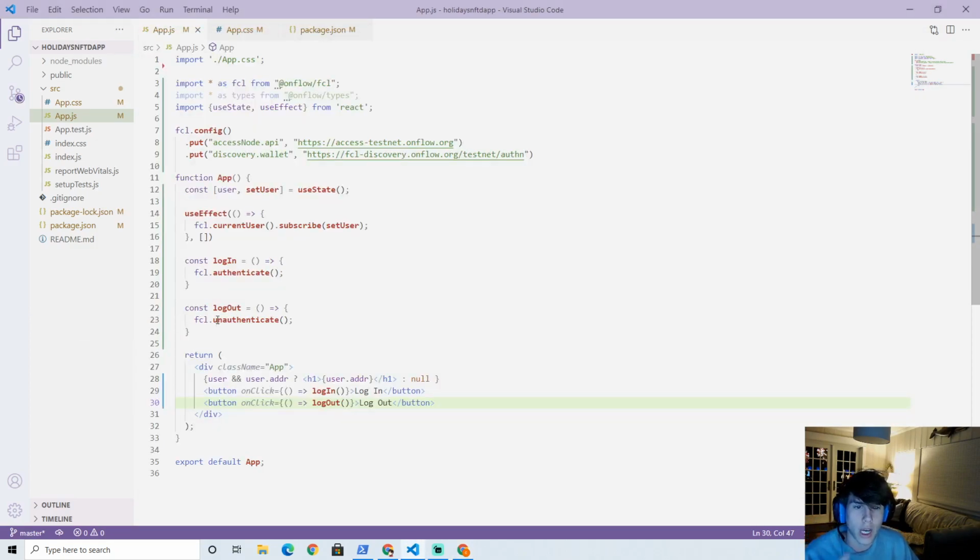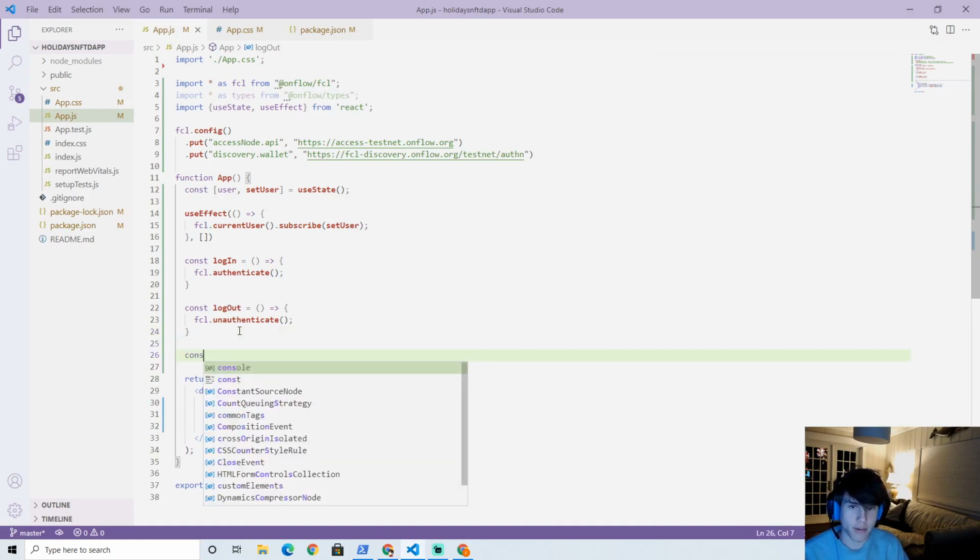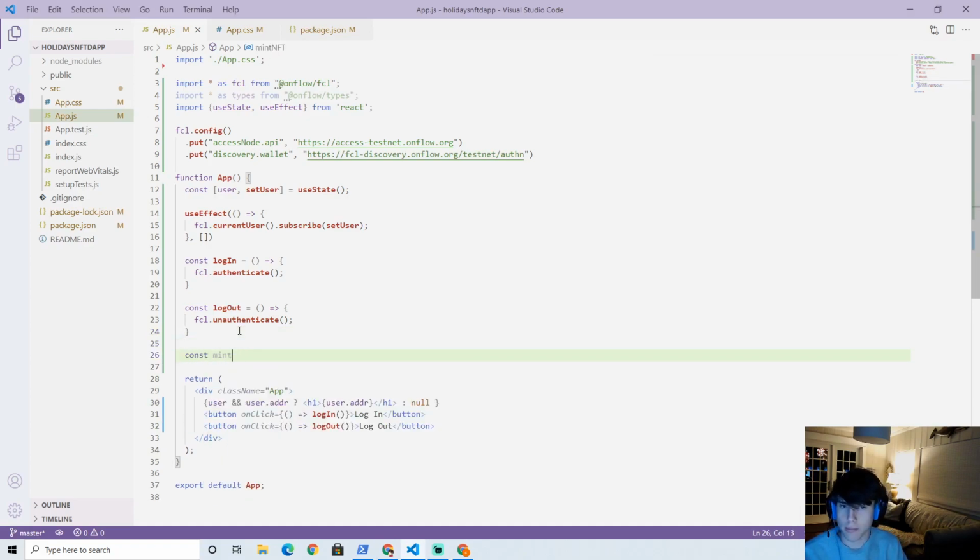Okay, perfect. So what we want to do next is actually be able to mint our own NFT. So let's go ahead and do that, right? There's a lot involved here. So I'm thinking in my head what I want to tackle next. What I want to tackle next is actually minting the NFT. So let's do that together. Let's make a minting function. So mint NFT, let's just say mint, equals async, and I'll explain why it's async in a second.